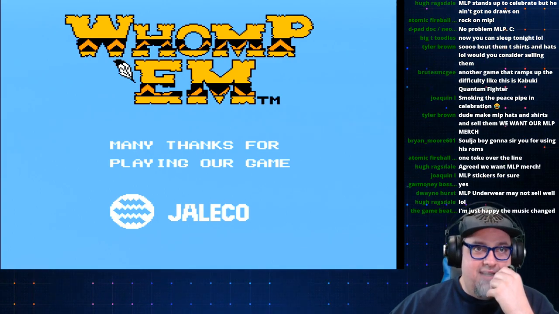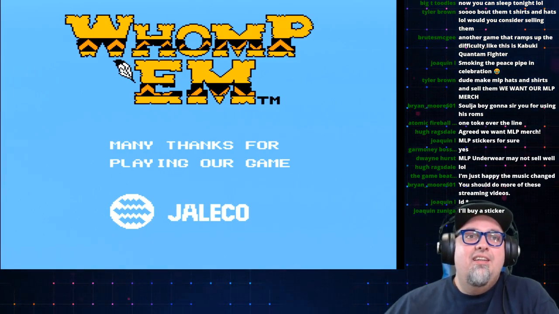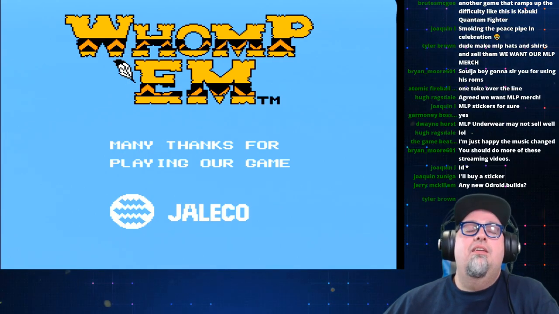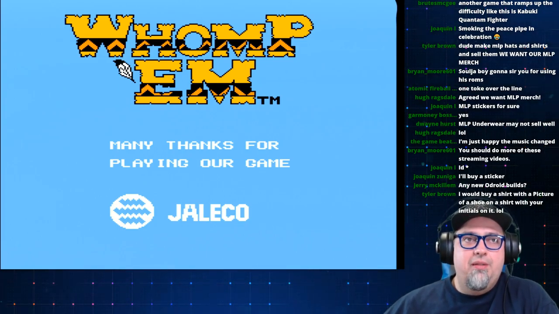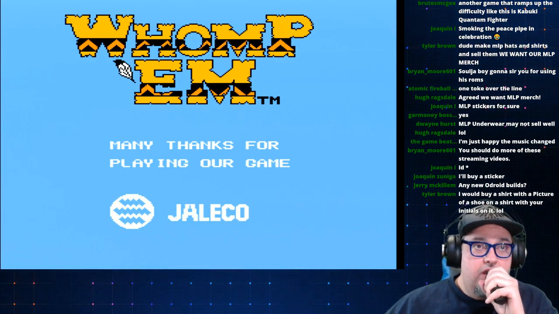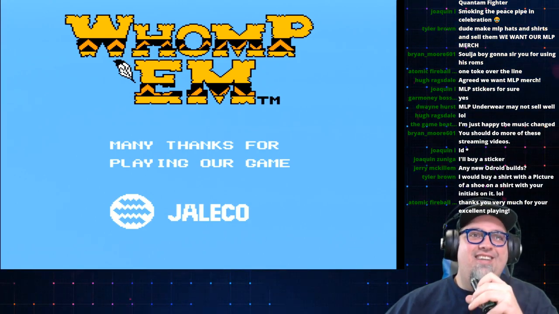The underwear may not sell well. I'm just happy the music changed. You'd buy a sticker. Any new Odroid builds? I haven't been following stuff. I've been slowly doing things, but I haven't really been following what's going on. I would buy a shirt with a picture of a shoe on it with your initials on it. What?